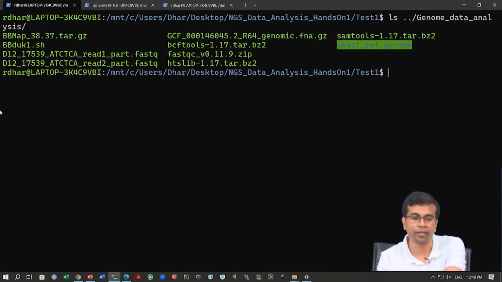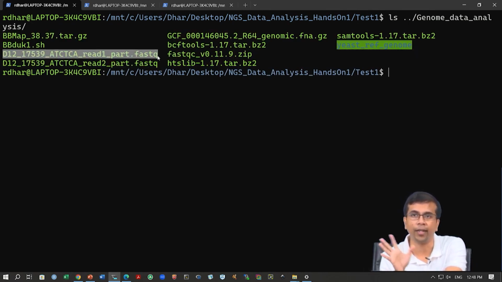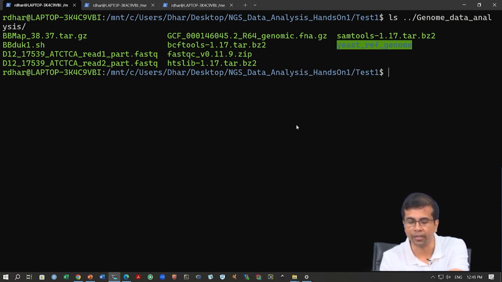Okay. And I will just take one file as an example here, for example, this FASTQ file. We will actually look at these FASTQ files later, and we will also process these FASTQ files through the quality control pipeline, but I will just copy it to show you how you copy this file into another folder. So, we want to copy this file.